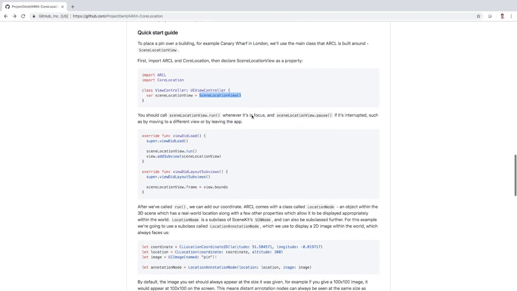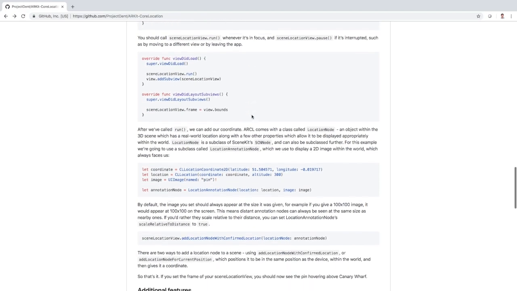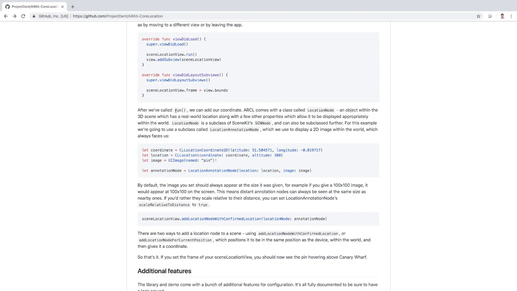This library is written over the ARKit framework provided by Apple, and also the Core Location framework provided by Apple. The creators of this library have included both things, ARKit+Core Location, and they provided a framework, ARKit+Core Location, for better accuracy and simple, neat and clean, block-based functions to use this library.